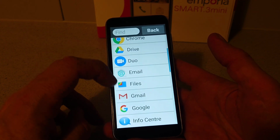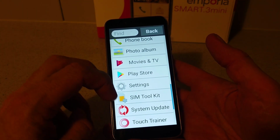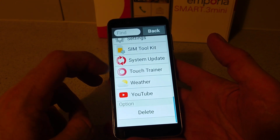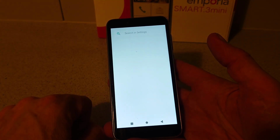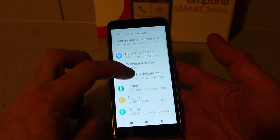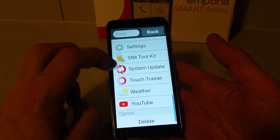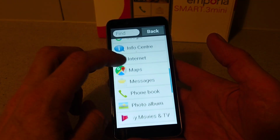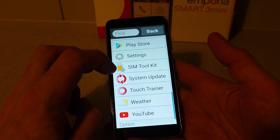So this is what you're going to be getting. You have maps built in, pretty nice. And YouTube, touch trainer, system update, toolkit, and settings. So we're going to go into the settings here. So you have the usual settings here, as you'll find in Android, but toned down quite a bit, which is fine.